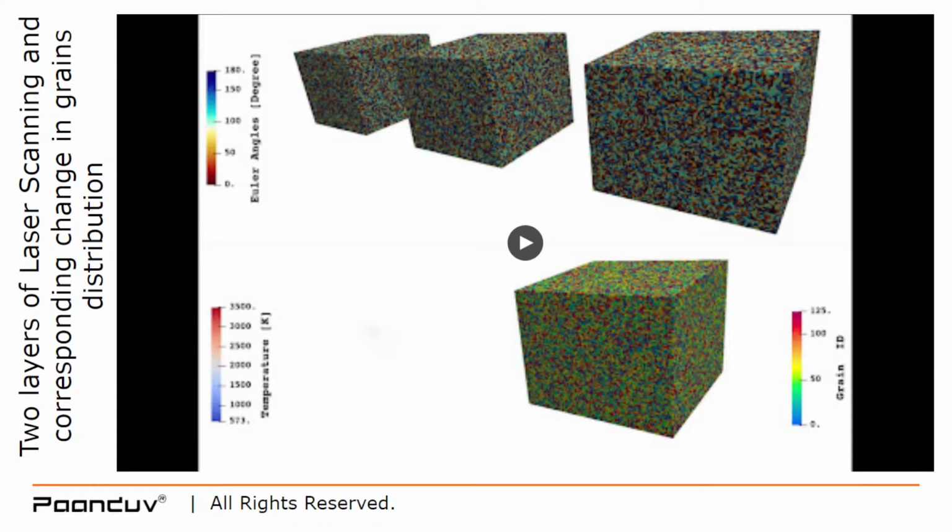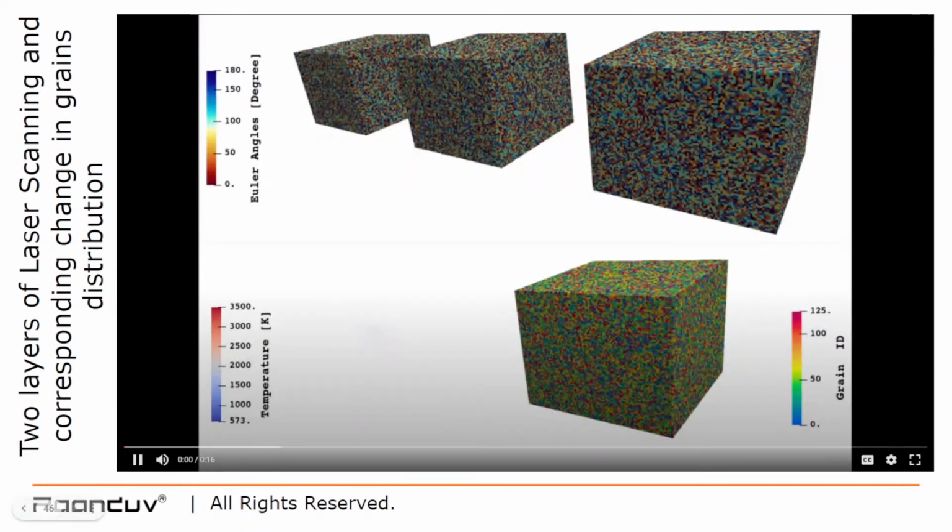Each grain, like in Euclidean geometry, you can define by alpha, beta, and gamma. The orientation of each grain can be defined completely by three angles, and that's why we are seeing three different images corresponding to different Euler angles. On the bottom we will be seeing the laser.